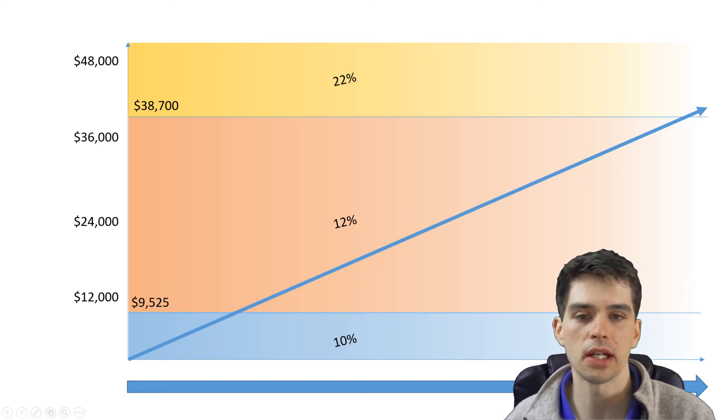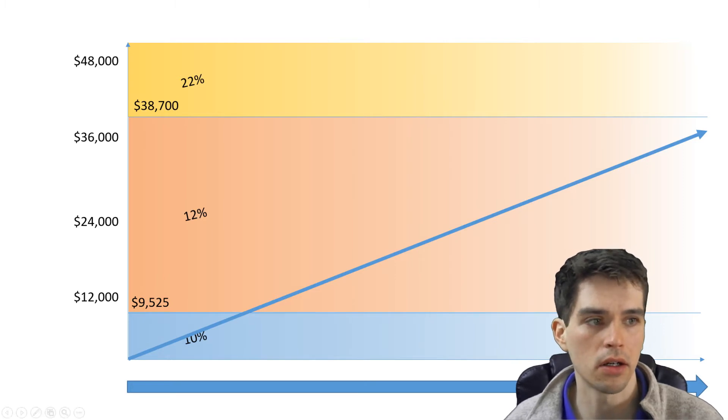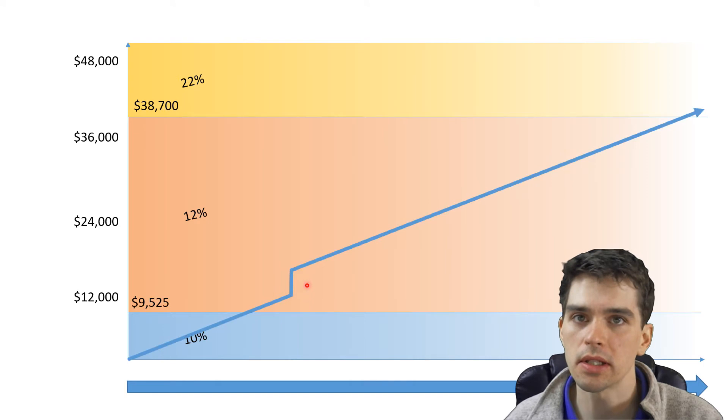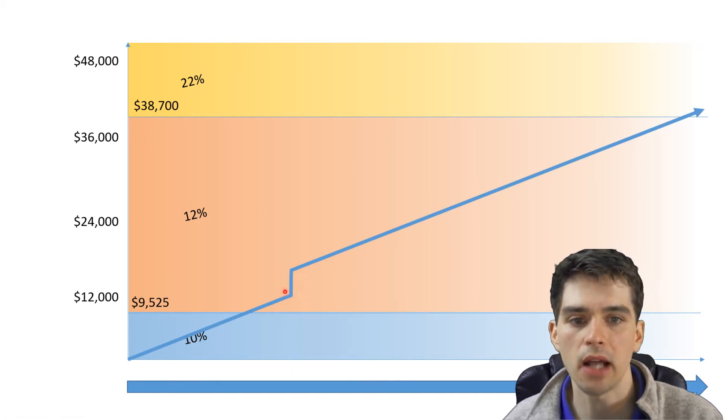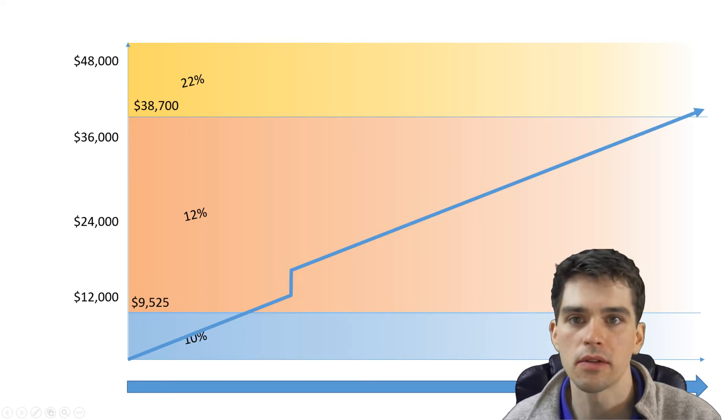We also can use an example of someone who gets a bonus in the middle of the year. Here they are earning $36,000 a year. But in this case they earn a bonus maybe in April when their year-end review comes in of $4,000. So now that came all at once and now that puts them on a trajectory instead of earning $36,000 to earn $40,000.